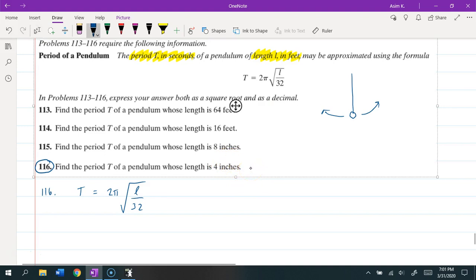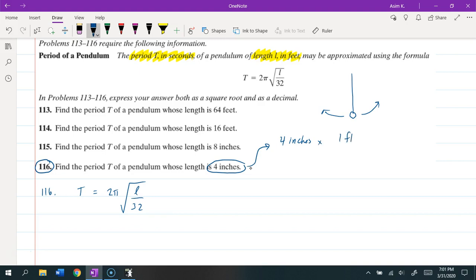Well, here's the problem. In number 116, they don't give us something that is in feet. They give us something in inches. So that's one of the reasons why I'm going over it. To turn inches into feet, you need to multiply by 1 foot divided by 12 inches. And the reason why we do that is that way you can cancel the units of inches with inches, right? Possible that Sister Afnan or Sister Sahar have taught you this.